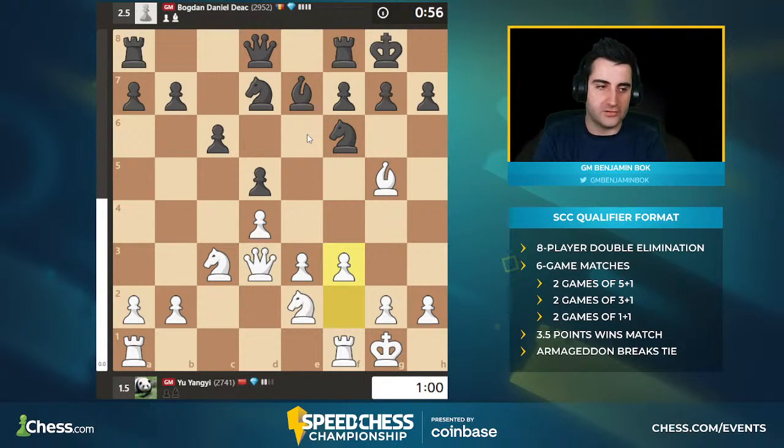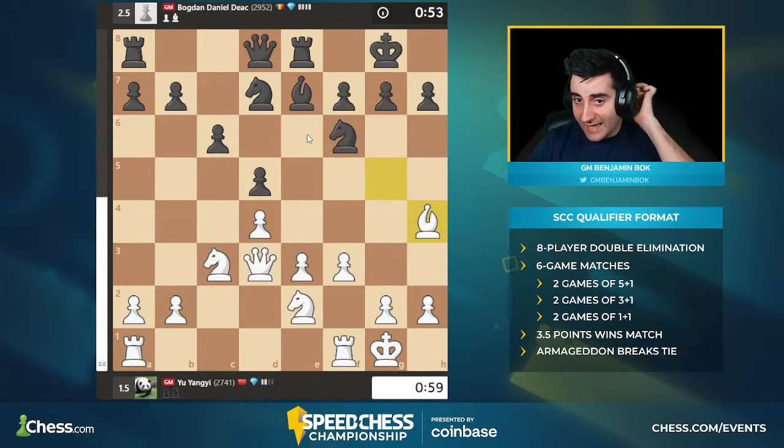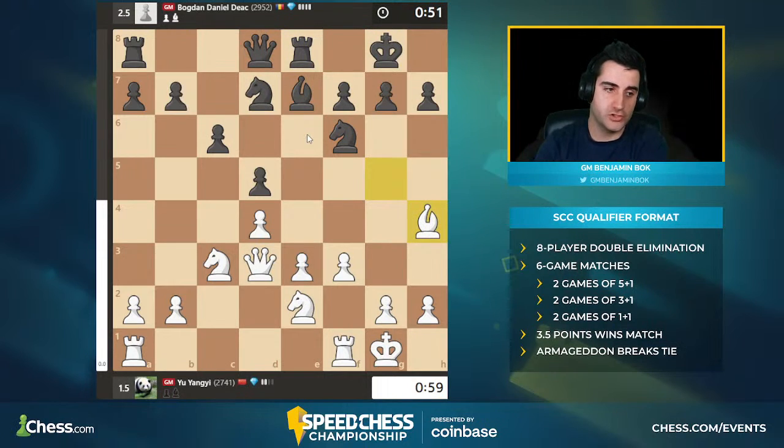And really in the bullet, they have to alter their time management. I mean, Dejak cannot play as slowly as he did in the Blitz portion. He really has to play faster.